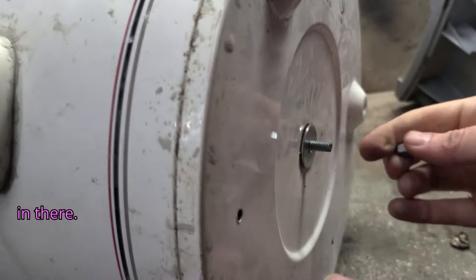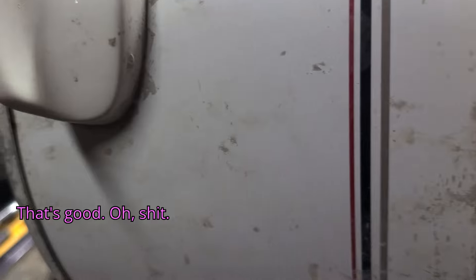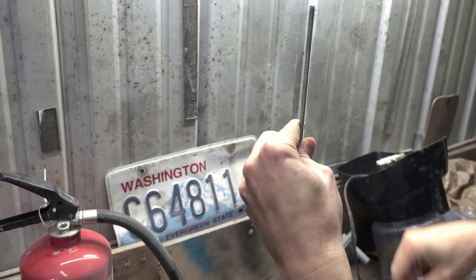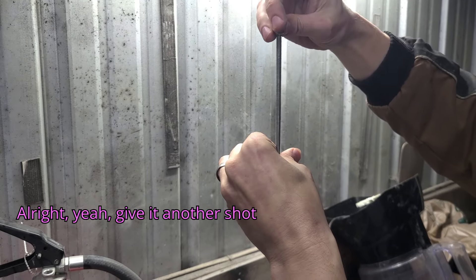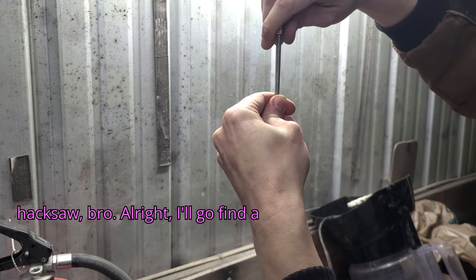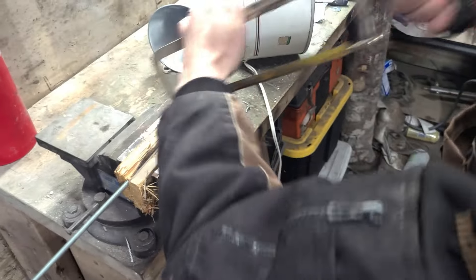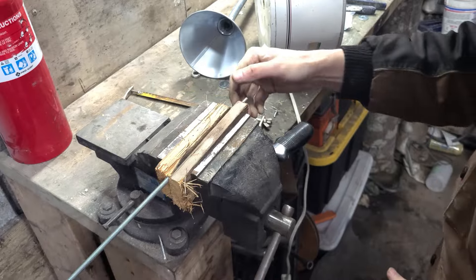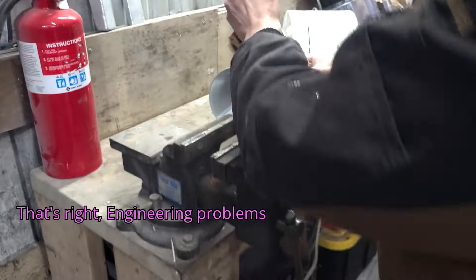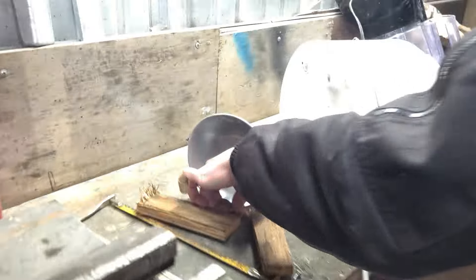All righty, we've got to get that on in there. Let's do this. Give it another shot, and then we'll see if I have to go find a hacksaw. I think I might have to find a hacksaw. Two-handed! Engineering problems require engineering solutions, and usually that's just being lazy — engineering, messing things up in a completely different way.